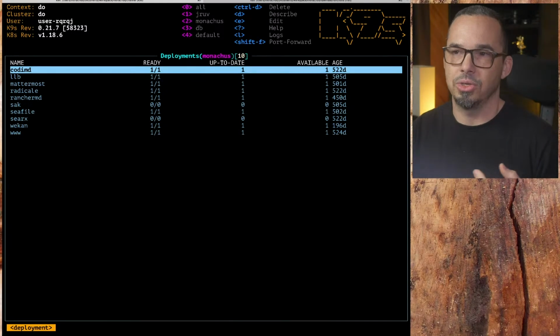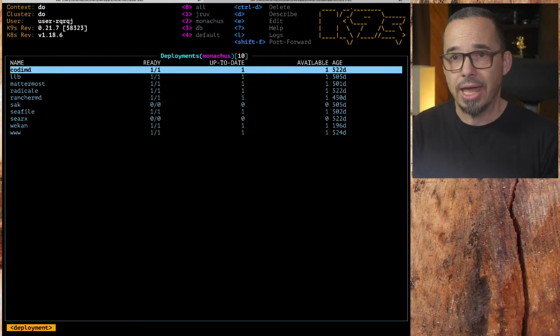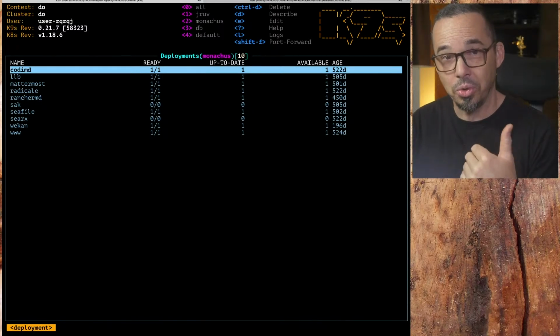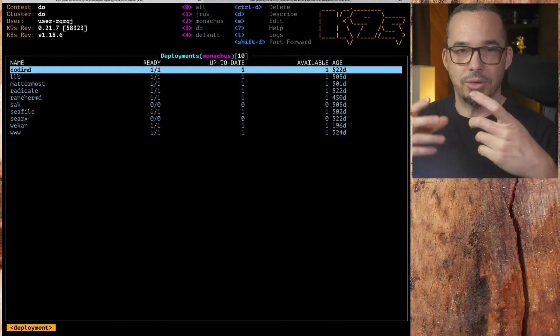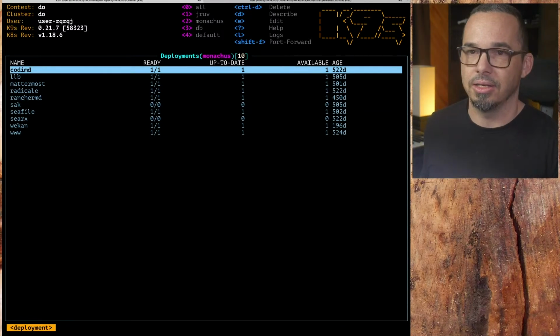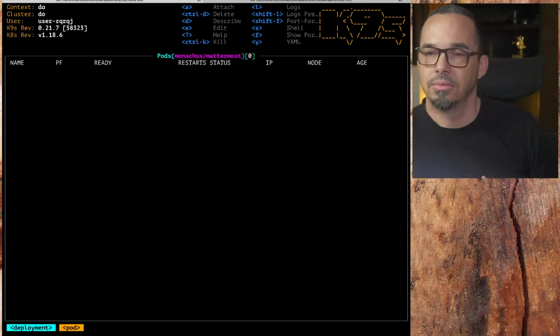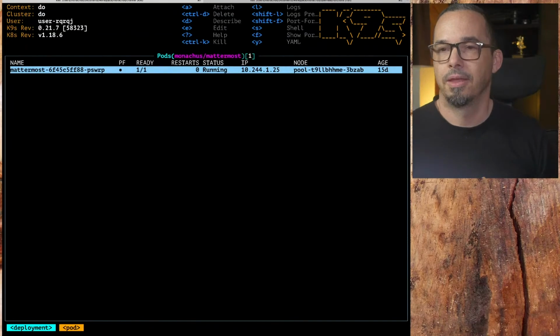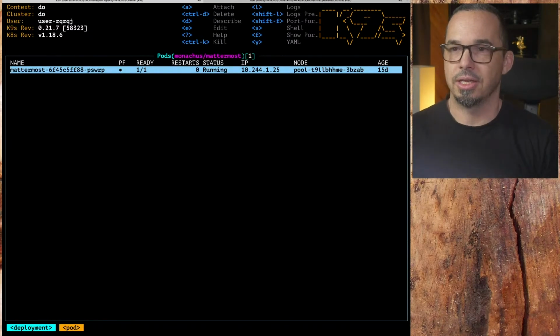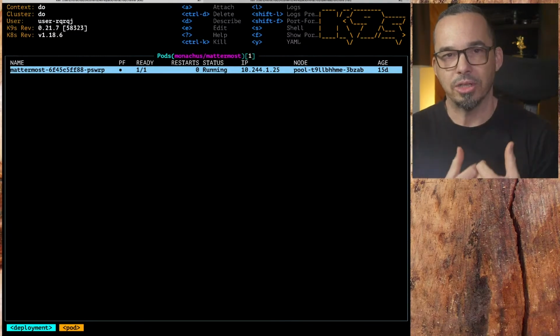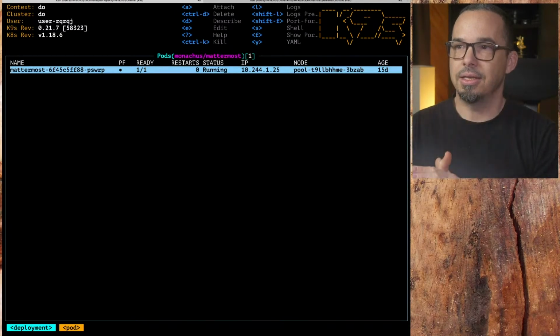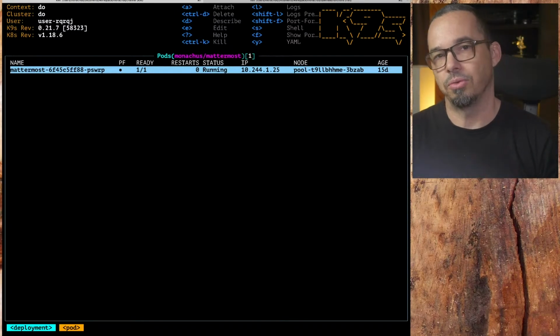You can look at pods. You can look at every single resource. You can edit things. You can scale things. You can view and edit the YAML. You can copy stuff to the local clipboard, so you can block out sections of the YAML and bring them. There we go. I'm running this all the way out to my cluster in the United States. So you can copy sections of the YAML, bring them down. It is absolutely a beautiful, beautiful piece of software.